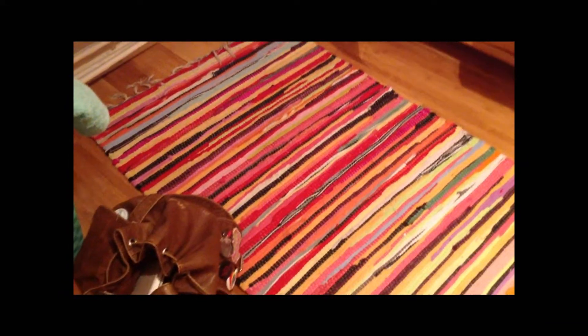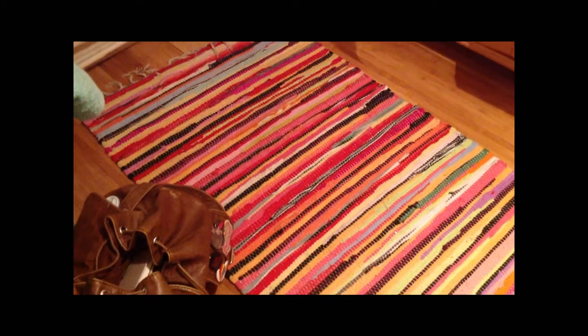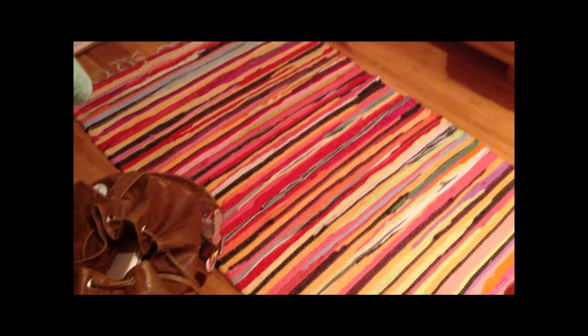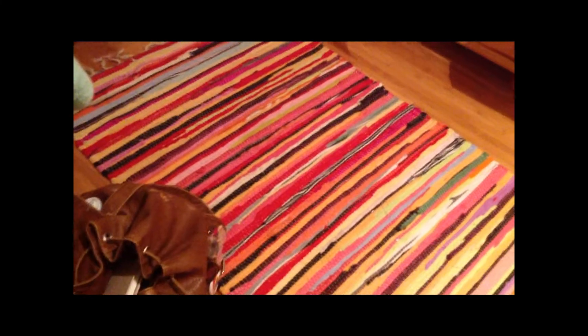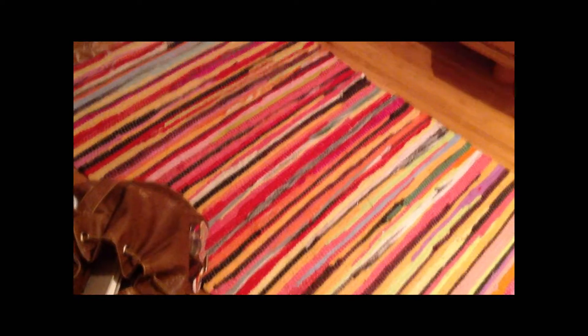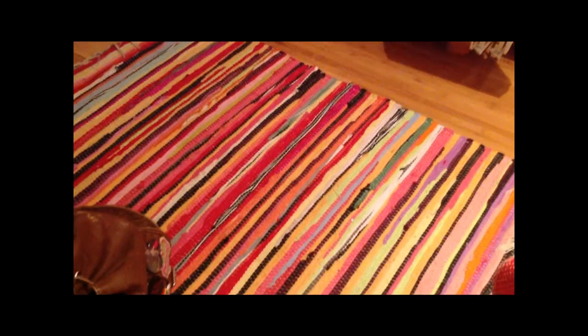First, we have rugs. A rug is a really easy way to brighten up a space. Most temporary accommodation, most rented accommodation, is done in neutral colours because that makes it rentable to anyone, regardless of colour scheme. And if you're like me and you love colour, a rug is a super easy way to do that. I bought two from a shop in Kingston called Tiger for the measly sum of £4 each. They're good in the winter because they keep my feet warm on the wooden floors, and they just look pretty. So you can't go wrong with a good rug.